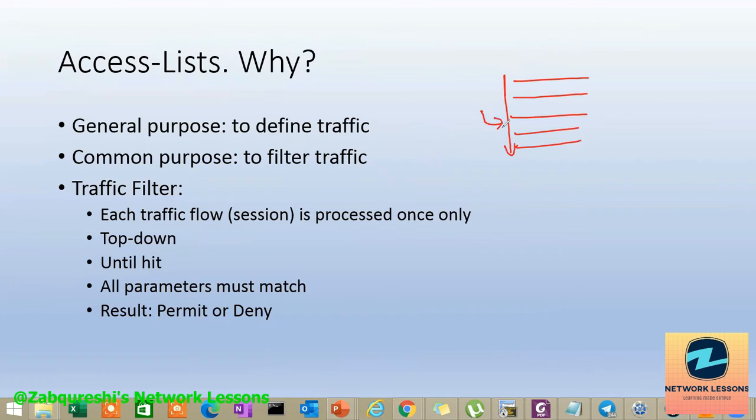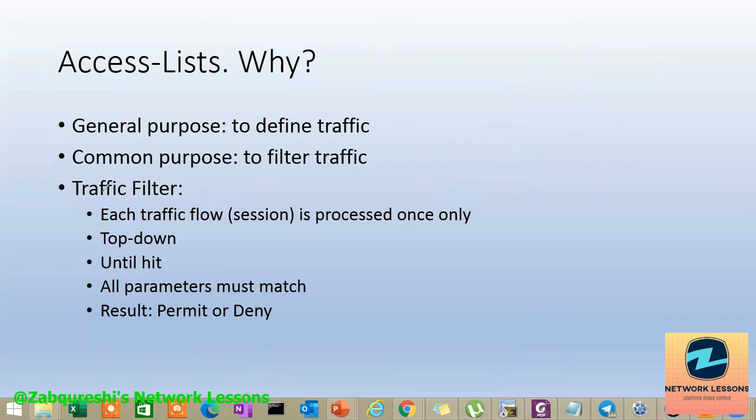Where it hits the rule, it's done. For example, if you have a deny for that traffic here and a permit for that traffic below, it will be denied, and the next line will not be checked. Likewise, if you have a permit and then a deny, the deny will not be working. So you need to be very careful with the order of the ACL that you configure.